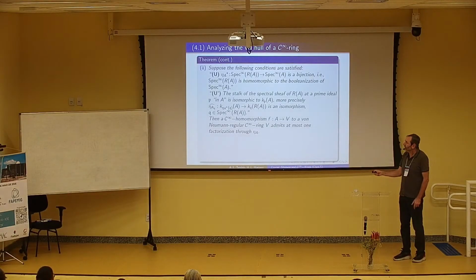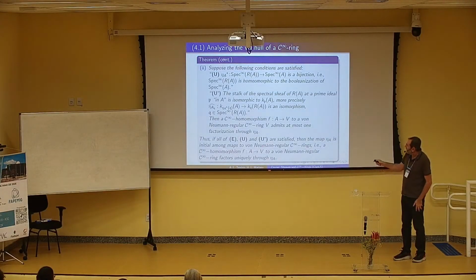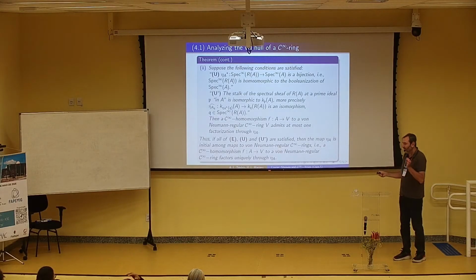Então, se tivesse fatoração, aconteceria algo, e aqui diz que, sobre essas condições, essa fatoração seria única. Tá? Então, se a gente juntar essas condições aqui, de fato, o mapa eta A seria, digamos, o mapa universal de A num anel von Neumann regular. Né? Seria como se fosse a componente A da unidade de uma junção. Tá? Então, está caracterizado. Okay.